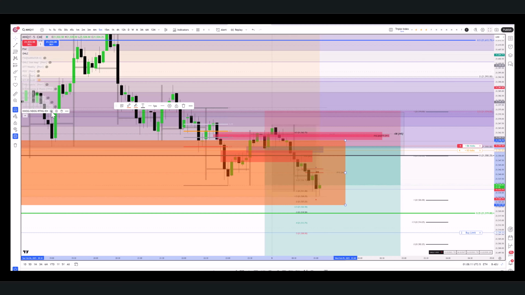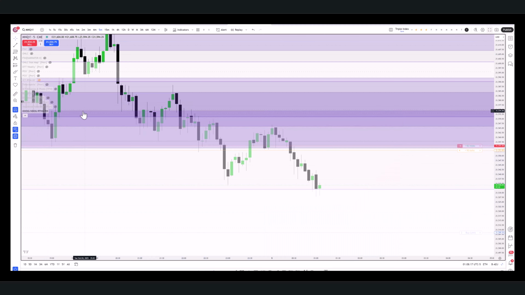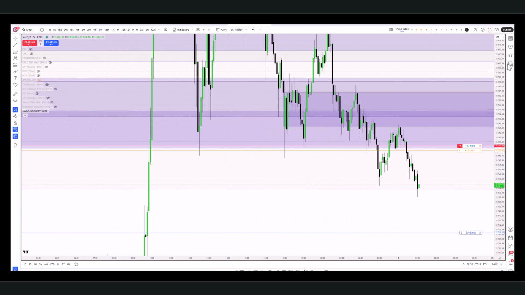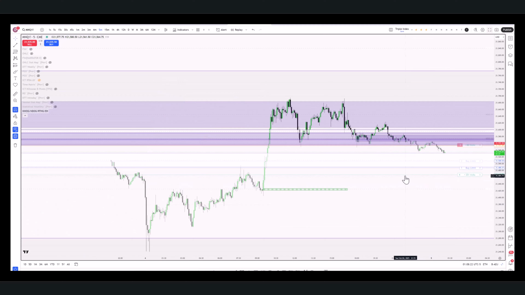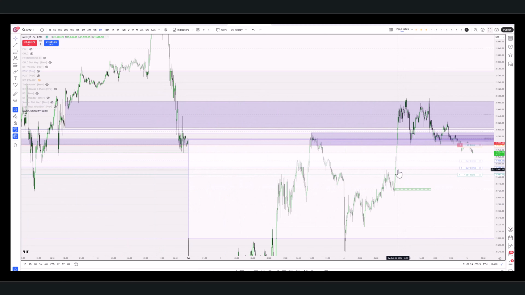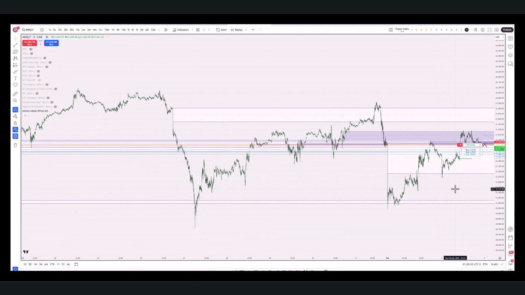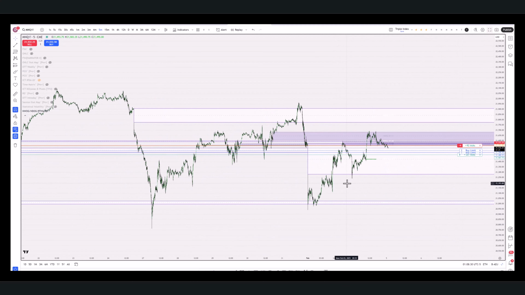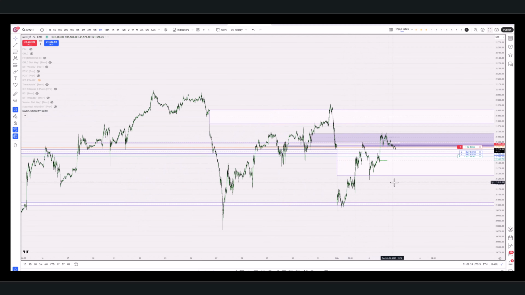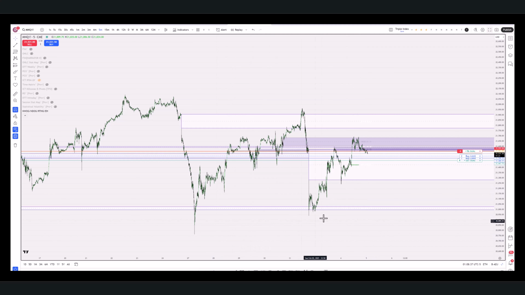Oh, let's throw in the NWOGs. That's fun. Look at all these. Holy smokes. Talk about clustering. Do you think we're consolidating enough for NFP? There are some NFP targets. Oh, look at that. This is so juicy for NFP.